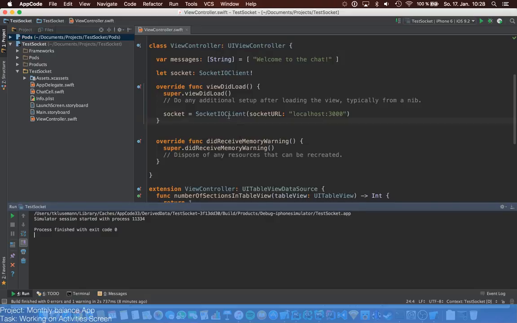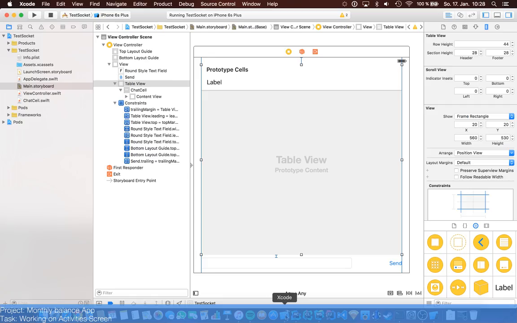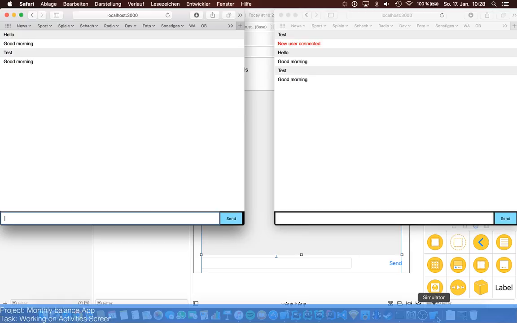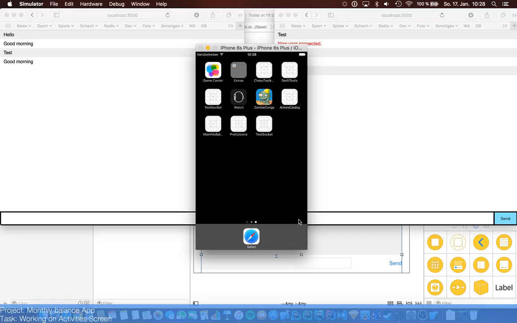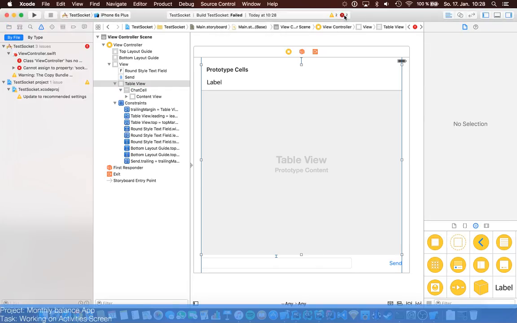Let's try out if we can connect. So let's see our browsers and let's start the app. Didn't do anything. What's happening? Oh, we have a build error.